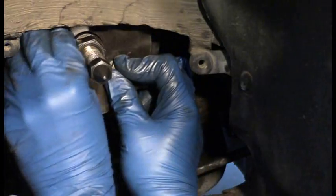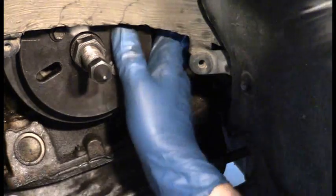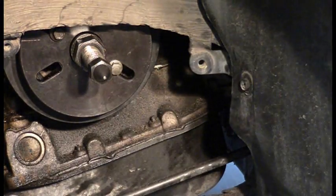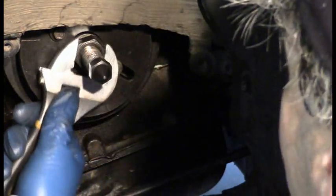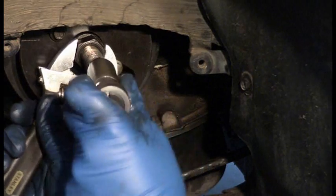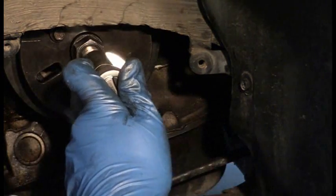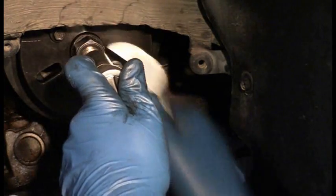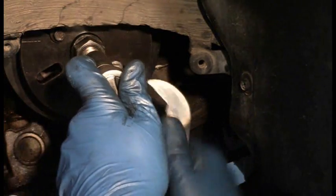You guys who are professional mechanics, I got to tell you, I honestly really can't imagine making a living like this. I get so frustrated when something that I literally think is going to be a two-second part of the job becomes a 10-minute thing. And my bet is this is going to walk off so easy — it's going to almost be laughable that I couldn't just pull it off with my hands. And indeed, that does seem to be the case because it's just walking off without even any pressure at all.